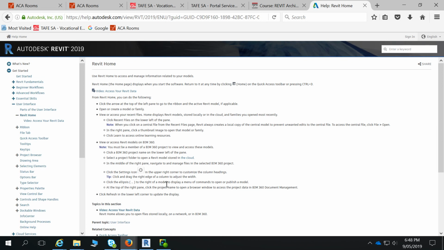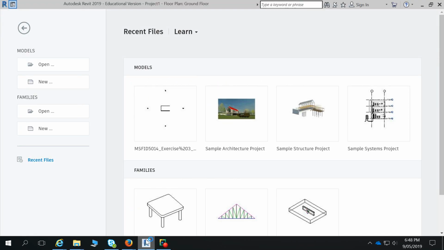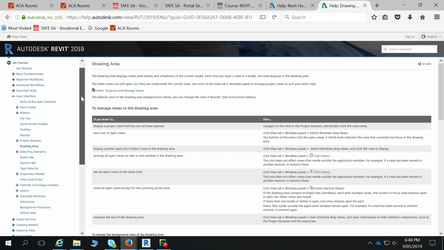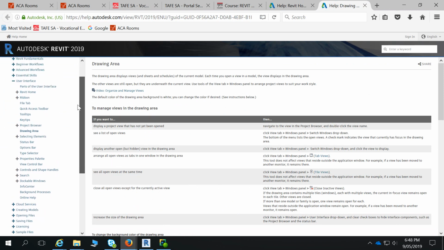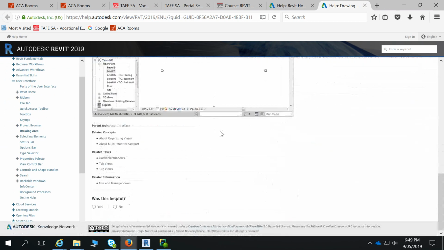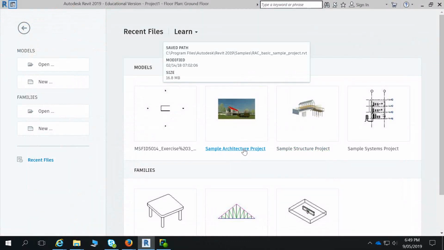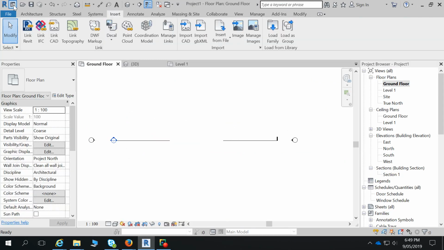So that it does come up by hitting F1 on the keyboard. And they've got their project browser sort of thing there. So it's really helpful. Probably, I would almost say better than the Ascent book if you just need a refresher on how to do things, if you don't need a step-by-step guide the first time how to do something or where to look, sort of thing. So that's there.